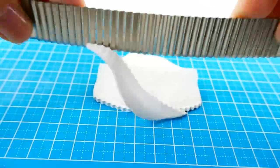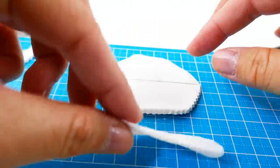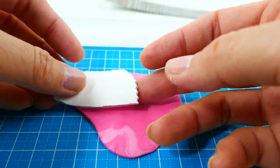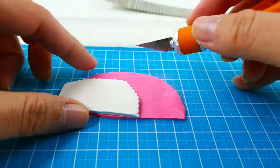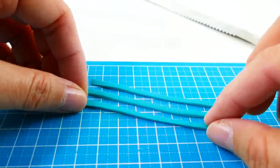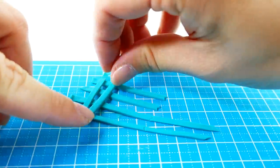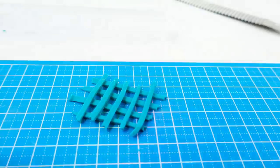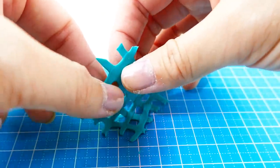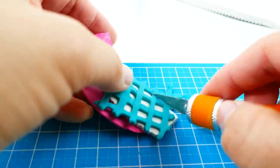Next we're going to make Applejewel's dress. Here I have a cutout of the dress on a piece of paper towel. Taking a flat piece of white clay and a wavy edge cutter, I'm going to cut out the first layer. Now we're going to take this white piece and place it over the pink piece, then trim it so that we get a longer piece of pink underneath the white. With strips of green clay, we're going to lay them out in a grid pattern, then press them flat with a piece of plexiglass so that the pieces stick together, creating a really cool grid, and place it over the white. Using my exacto knife, I'm going to trim the edges to give it a cleaner look.